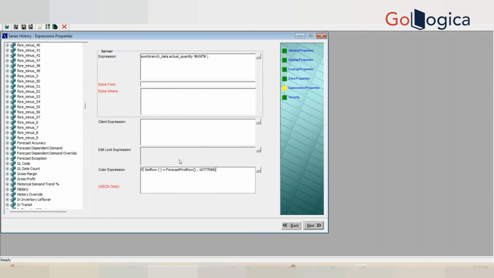There's no need to run any specific workflow for this. Once you define an expression here, whenever the expression becomes true, that series is auto locked. There's no need to run any explicit process for that.